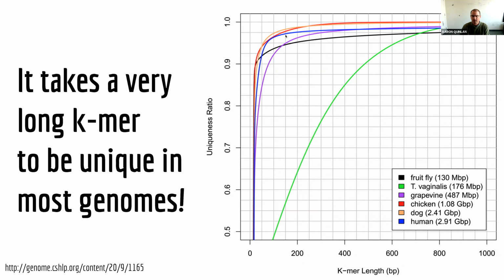It takes a very large K-mer size. So let's go way out here to 1,000. For human, when you go out to K equal 1,000, it's still only, let's see, 92.5, 95, 97, about 98% of K equal 1,000 K-mers are unique. So there's still 2% of 1,000 base pair sequences that occur more than once in the human genome. And it's this tail way out here at large K-mer size that makes sequence alignment hard when the sequences are short.